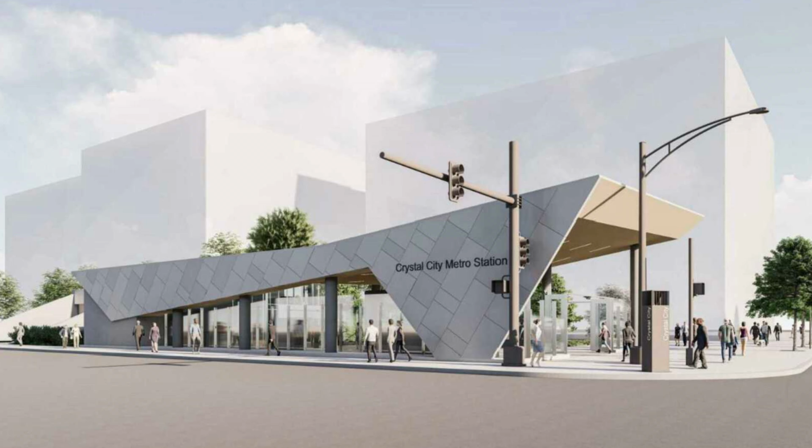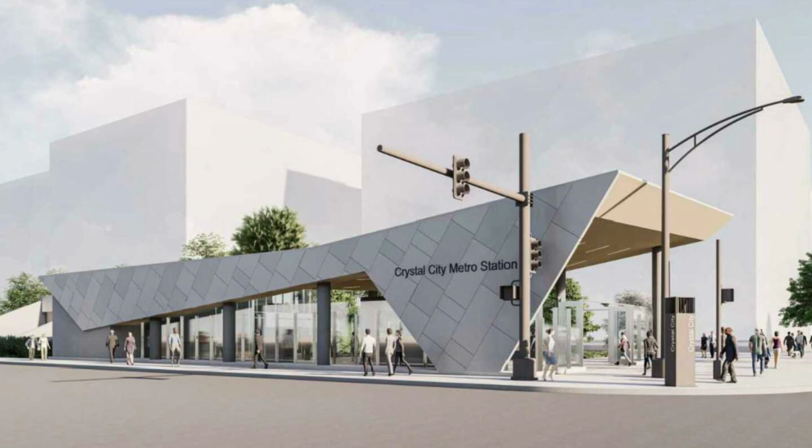And to handle all these new residents and workers, by spring 2025, the Crystal City Metro stop is getting a new entrance on Crystal Drive. If you ever tried to get to that metro station, you know how much easier this is going to make that commute. Now, all this growth in National Landing is creating ripple effects throughout Arlington, especially when it comes to new housing options. And those ripple effects are pretty incredible when you look at what's happening with the residential market.